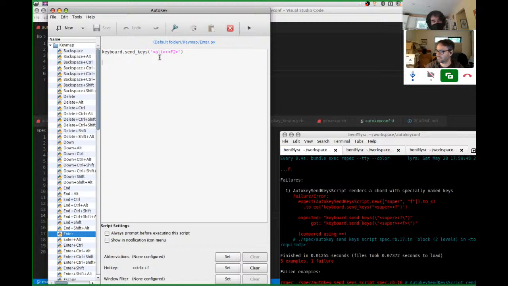There's no def send keys anywhere. No, there is. It just forwards to something else though. Oh. It forwards to IO mediator. Like it has this IO thing where it opens the session and then sends keys to the session.